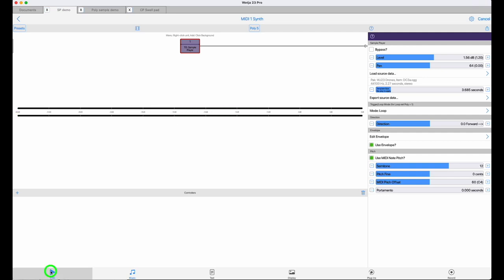So, if you turn the envelope off, you hear all four sample players simultaneously, which is very loud, probably to the point of clipping. And, as they are unsynchronized, they are all likely to be at different places in their playback loop. So it's not only very loud, it's potentially a very confusing sound as well. A bit like this.